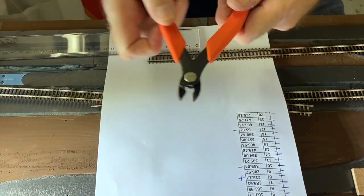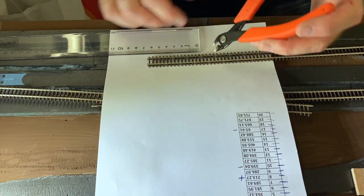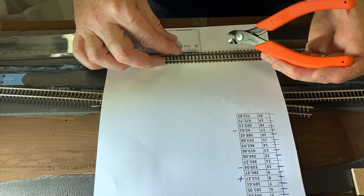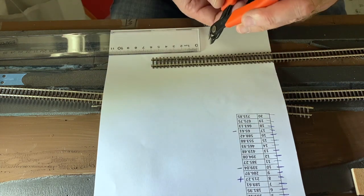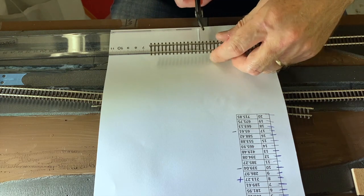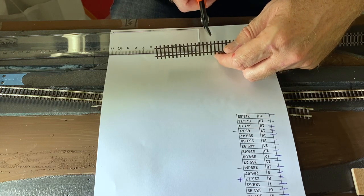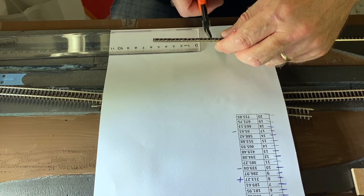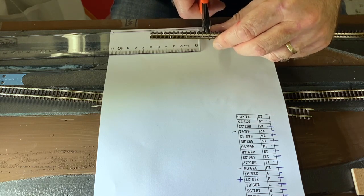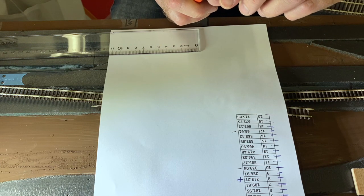Then we can use our special cutters to cut the track flush. So 65. Let's check again. There we go. So in the middle of the marks. So we're going to cut that. Oh, let's get rid of the little sleepers at the bottom first. I'll cut those out. Oh, this is the problem in the garage, the light's not very good, and I'm getting old.